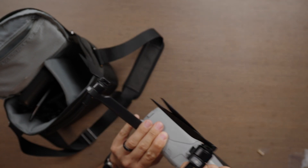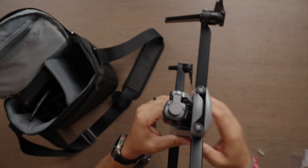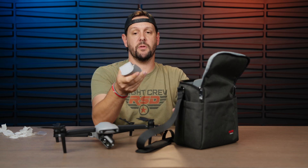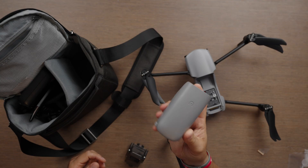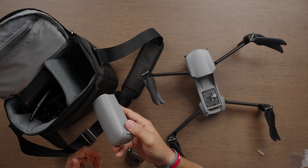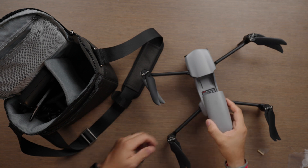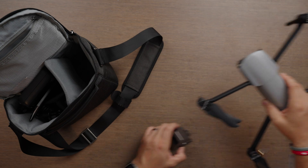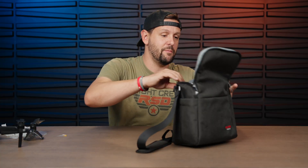This should be pretty neat to test. The batteries are the same as the previous generation, so you'll be able to interchange them — use this battery on the consumer version and vice versa. It's nice that the batteries are compatible across both versions. Let's keep looking at what comes in the box.